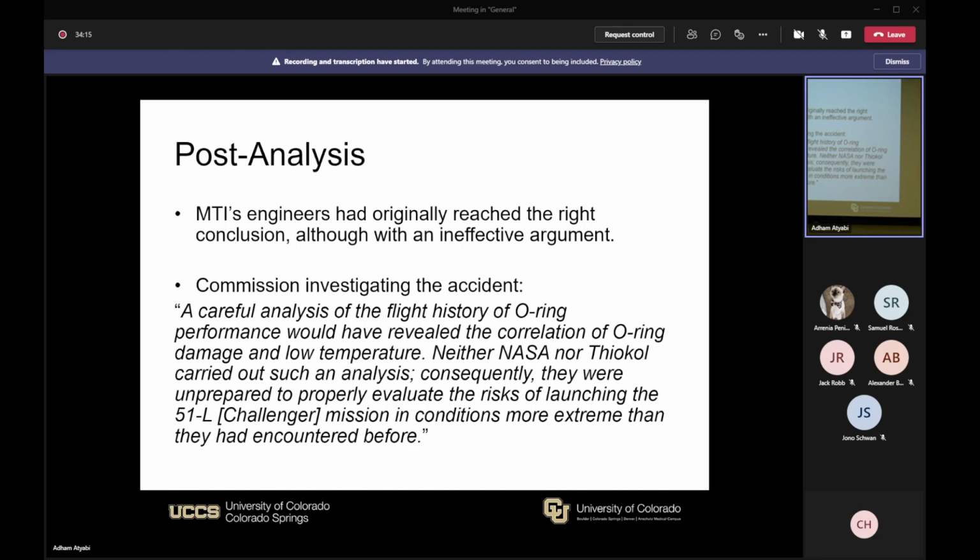They had the correct theory, and they were thinking causally, but they were not displaying causally, and that was the problem. They were unable to get a correlation between the O-rings and the temperature, and those of them who were involved in the debate basically concluded that they didn't have enough data to quantify the effect of the cold.